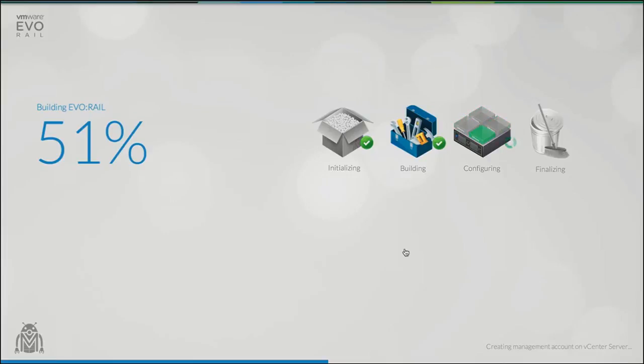Next part is my favorite. It's the configuration stage, and this is where we start setting up all of our hosts and networking. Something interesting, as Duncan said earlier, is that these hosts are not configured. So normally to be able to configure them, you'd have to use an out-of-band management system or IPMI or a console or something like that. But we've built ZeroConf right into the very core of EVO Rail, and we call it Loudmouth. This allows us to locate and connect to all of these hosts, and they don't have an IP address. They have no networking configured whatsoever. They've got a link-local self-assigned IP, and it uses IPv6 to broadcast multicast packets all over the network to find these hosts. And once that's done, it takes around 4 or 5 minutes.